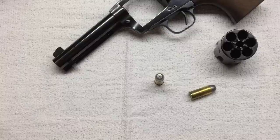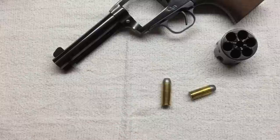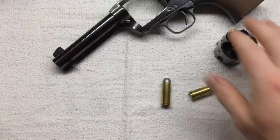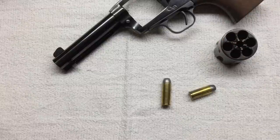The three boxes I just showed you — the two 45 Colt and the 45 Scofield — were given to me by a guy I used to work with. He'd asked his wife to stop by the store and pick up some 45 ammo, and this is what she got because he hadn't specified he needed 45 auto or 45 ACP. He couldn't use them in his 1911, so he gave them to me. I just got this revolver but I already have a Taurus Judge which also shoots 45 Colt.